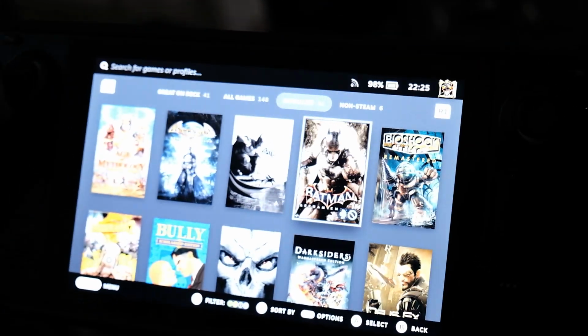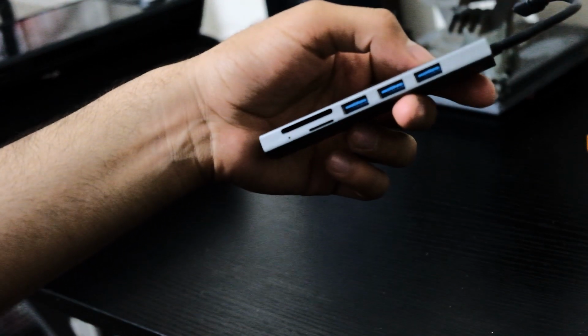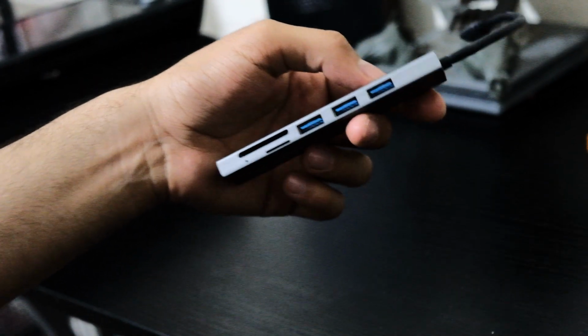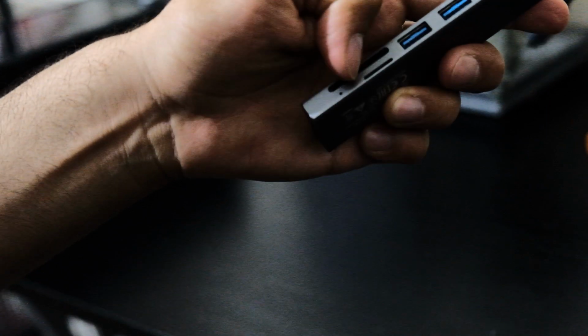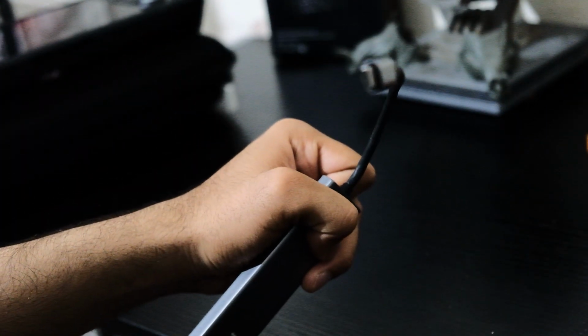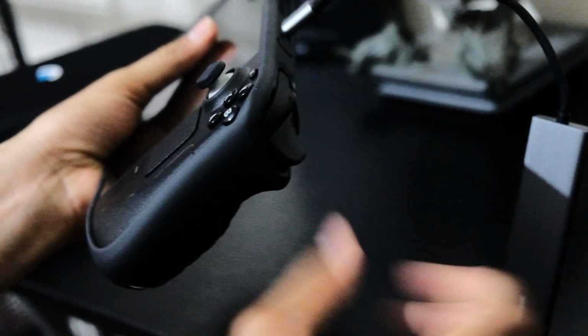Really easy to press as well. Yeah, everything's all good. So until the official Valve Steam Deck dock comes out, which allows you to connect to a monitor and any peripherals you want, I went for a simple USB hub. It takes in all your normal USB ports, an SD card reader, a micro SD card reader as well. And because it's Type-C, it just easily connects into your Steam Deck. And now you can just connect anything you need really.